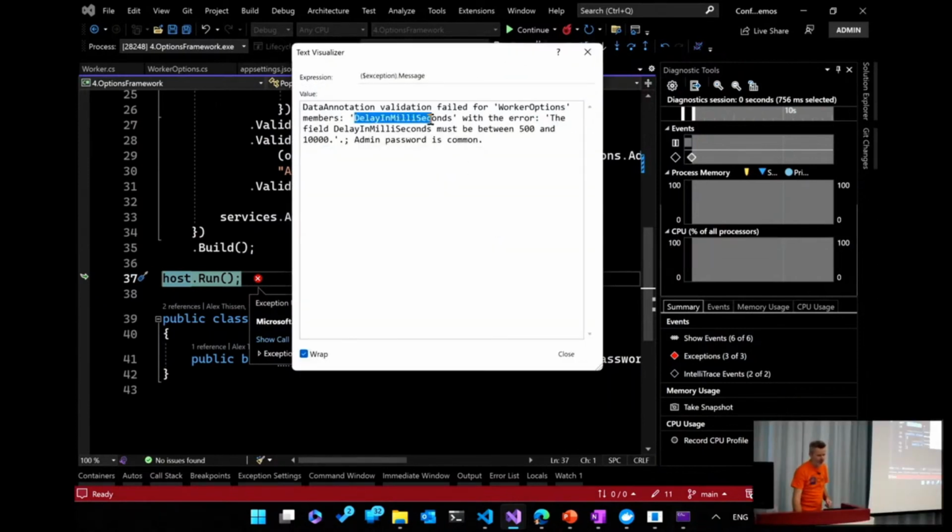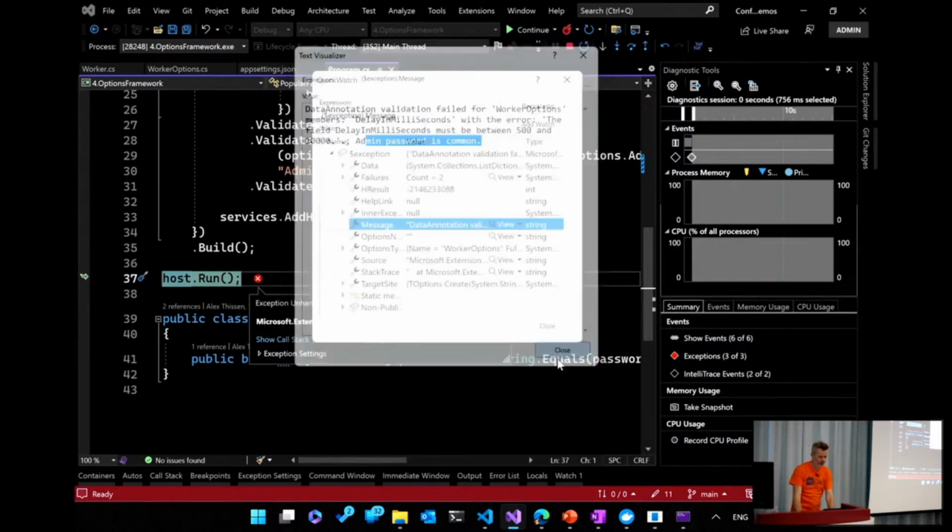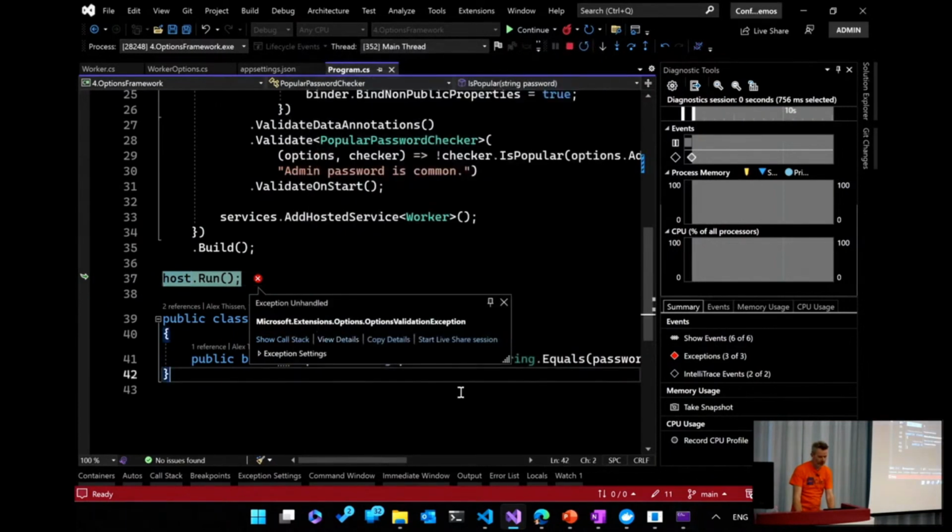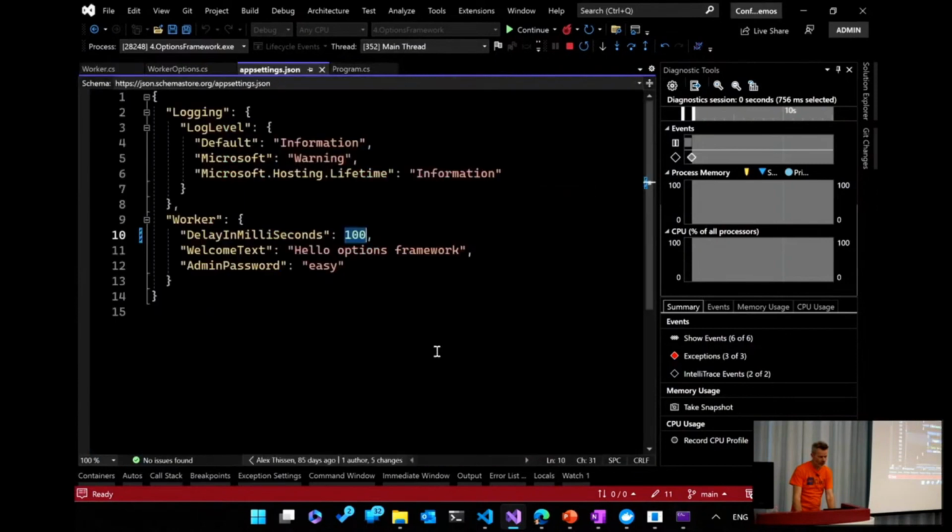It says that this is not within the range between 500 and 10,000, and the admin password is common, because we also had this thing easy here, right? So it actually picked up on it: two things were not okay, and we don't even start.